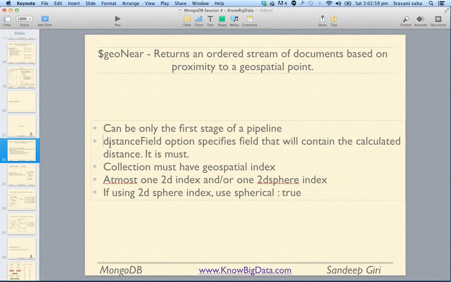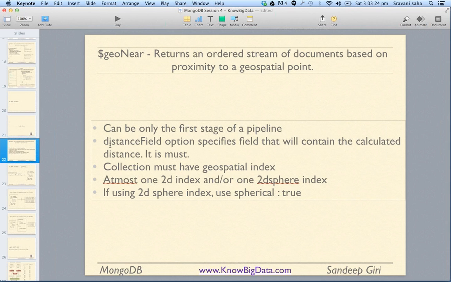Because it cannot search documents on the fly. Any documents it needs to search should have an index created on them. This is one such aggregation which does not work without the creation of an index.